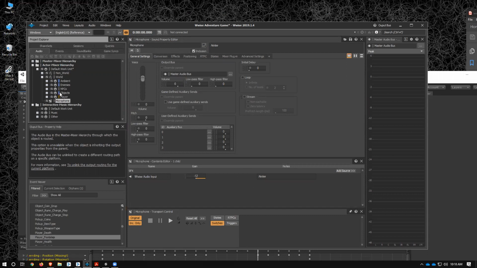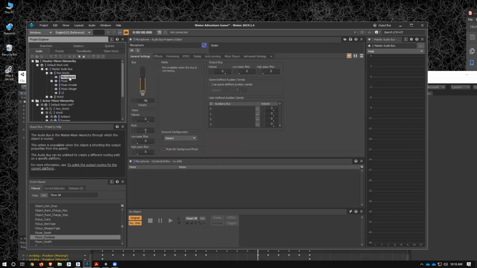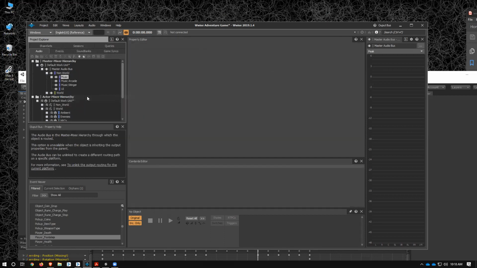What we're going to do is, instead of routing it, use the level of the microphone as a threshold to create a trigger. We want to make sure this does not pass all the way out, so we don't get any feedback. We can create a bus called microphone. Actually, I'll just delete it and redo it. We want to take in the input from the audio, but we don't want to actually hear it.